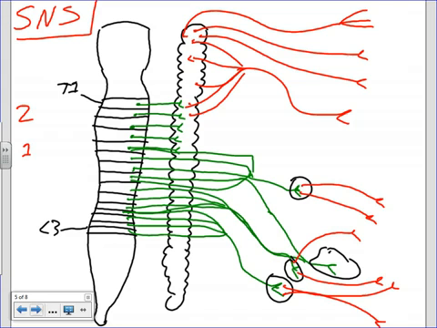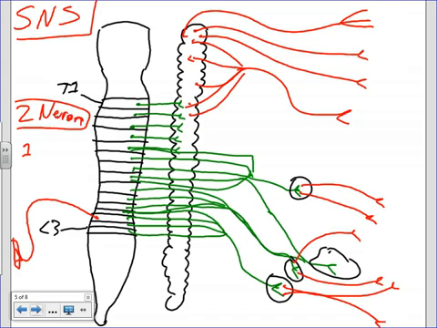Remember, you would have a cell body within the spinal cord, more towards the ventral horn, and then the axon branches all the way out to the muscle it's going to innervate. What happens with both the sympathetic and parasympathetic nervous systems is that they work in two neuron chains, two neuron circuits. So that's one big difference between the somatic and the autonomic nervous systems. Also the neurotransmitters that are used.